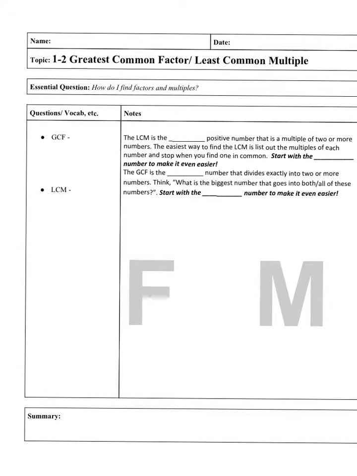All right, we're on to 1-2, which is greatest common factor and least common multiple. One thing I want to emphasize is that all your math life, you've probably been told that you need least common multiple. I want you to be more concerned with common multiple, because whether it's the least or not, we can always simplify back to get us to the least common multiple. We'll talk about that in a little bit.